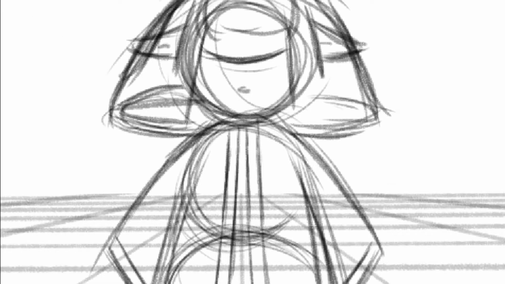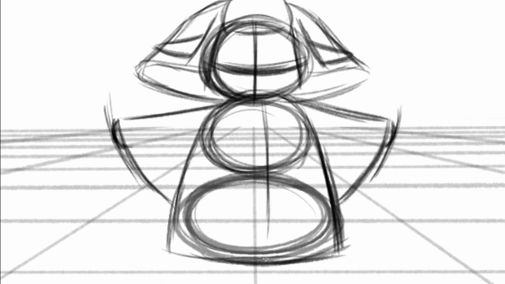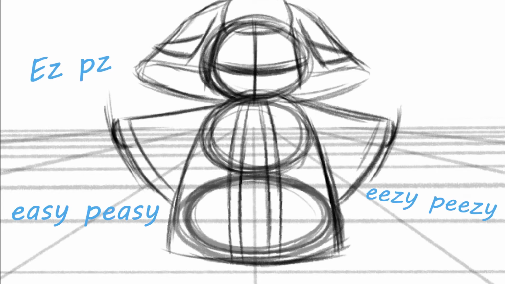It's fine. Just pull this mouth down. No one needs to know where those lines go. Easy peasy, easy peasy, easy peasy.